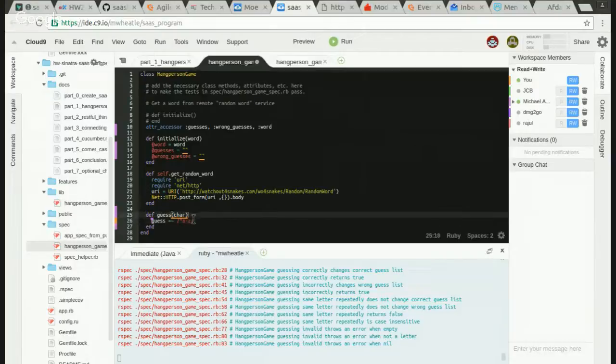Oh, I know what you're saying. If character matches guess, or maybe if word matches guess word. And then you're going to have the word inside braces inside the regular expression.